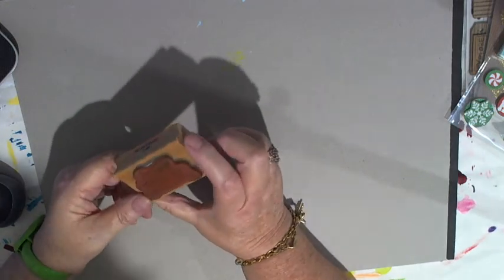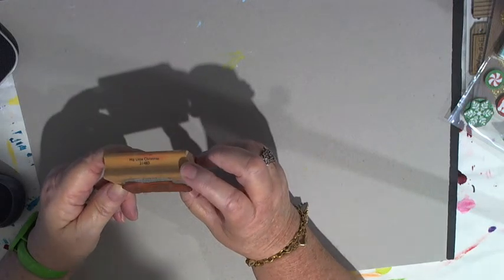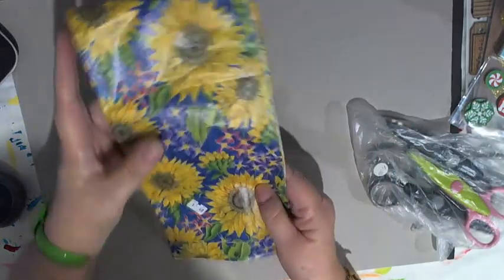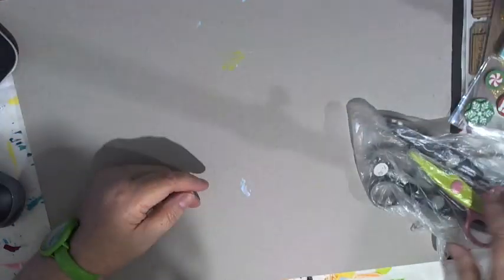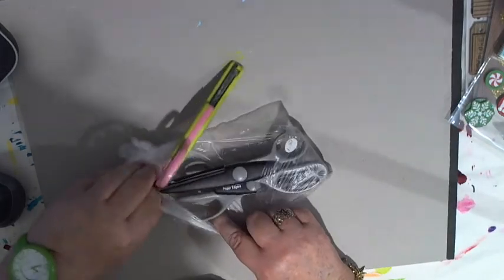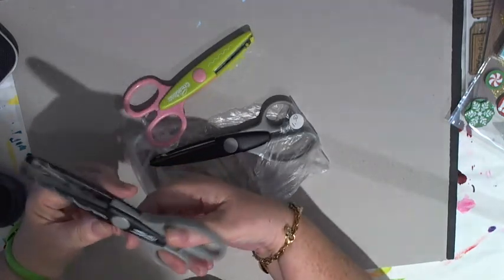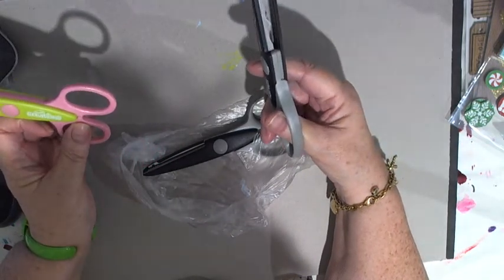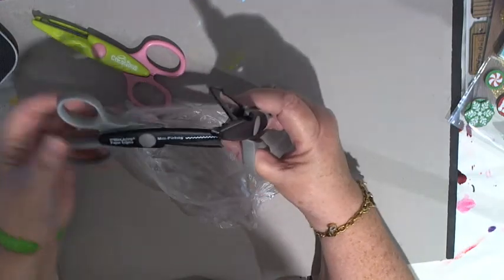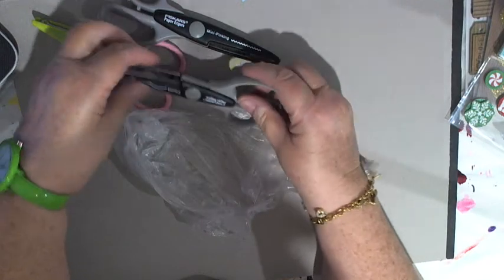I got a Christmas stamp — I don't have any stamps because my whole stash got given away. But this is Have Yourself a Merry Little Christmas, 50 cents. This paper — not sure how much that was but it's 40 cents, though I think they charged me a dollar for it. It's all to charity anyway. Three sets of scissors for $1.50 — these are actually Friskers, a really good make. There's an Original Creation and also a Friskers Mini Pinkie Shears — oh, how cute! They were a good buy for $1.50.